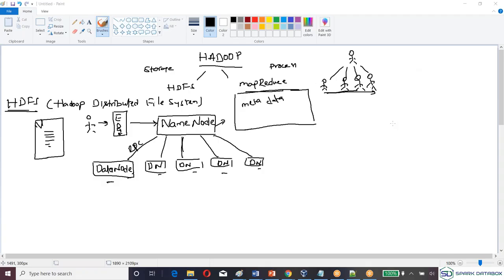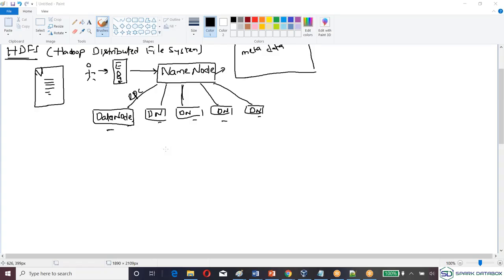Whatever data you load, the actual data is going to be loaded into the data nodes. That's the reason we call them data nodes. The name node maintains the namespace information. Namespace information means the path: this is the file, it has been broken into these pieces, this is the block size. So it maintains the metadata information, and that's the reason we call it a name node. The gateway is an entry point to connect with the master or your cluster.